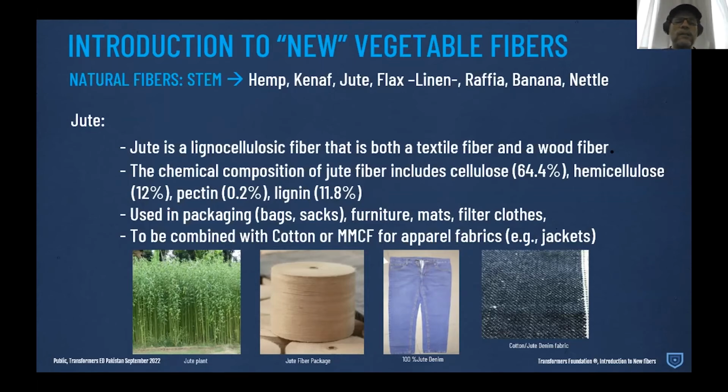On the right of this picture, there is 100% jute denim. This is something that is only for pure denim lovers, people who like to wear something rough that will evolve quickly with you. You will immediately get the whiskers and the honeycombs on your knees, because it's a very rigid fiber. It will abrade quickly to produce the effects. In that case, to make the jute a little bit softer, it went through a wash-down process and a chemical treatment. That's why it looks a relatively medium tone. The right jute denim should look strong and dark, and let the denim evolve by itself with use.